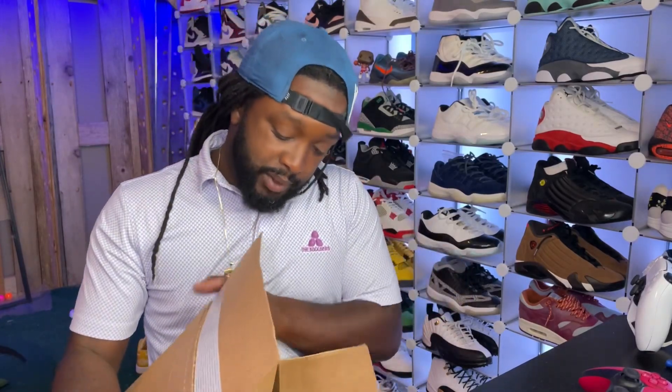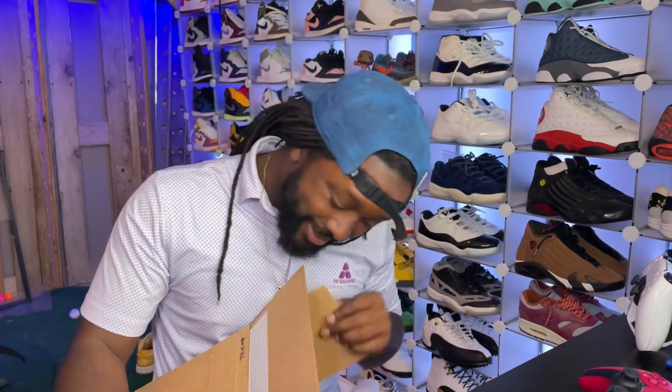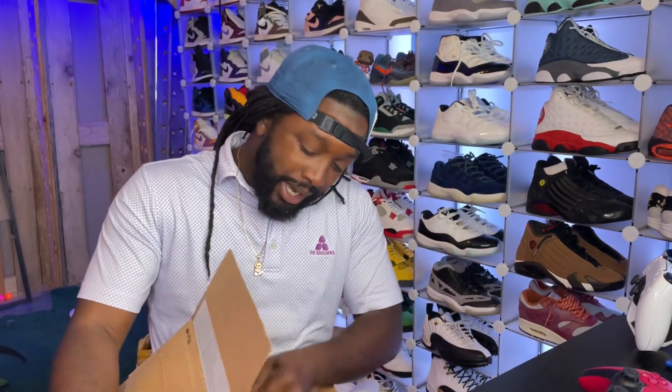We got another pair of shoes. Pretty sure this is the right pair too — we're gonna get straight into the box, not here to waste any time. I got an early look, I took a W on the shock drop, and I heard that not many people took a W on the shock drops, so I feel good about getting this W.